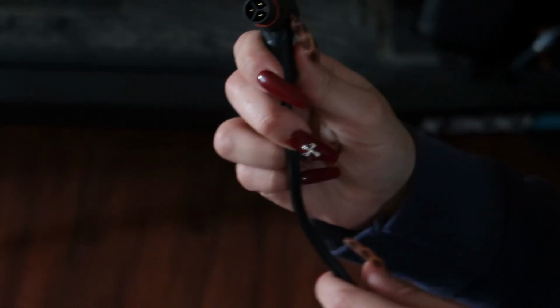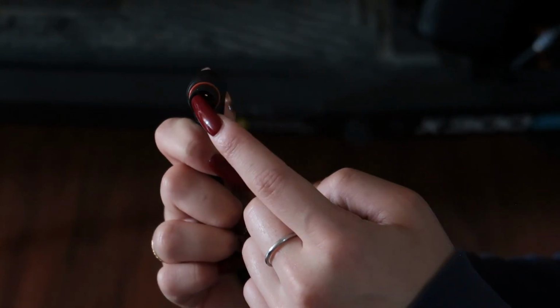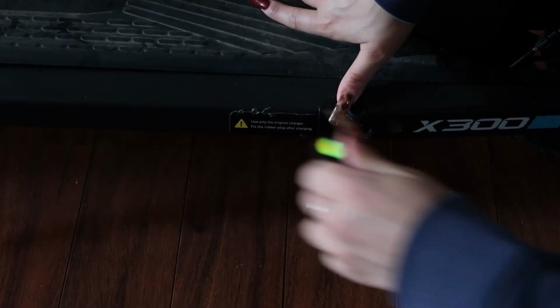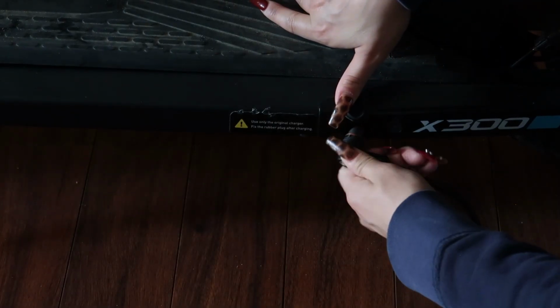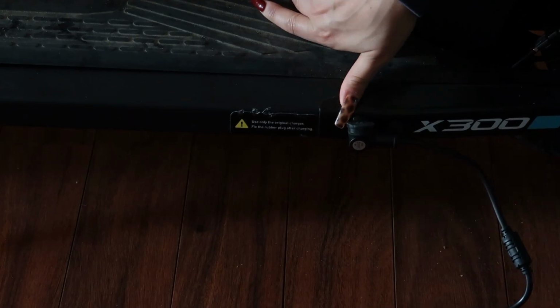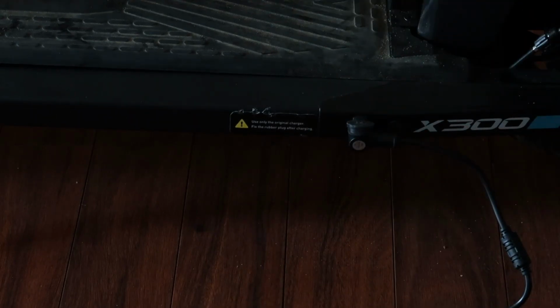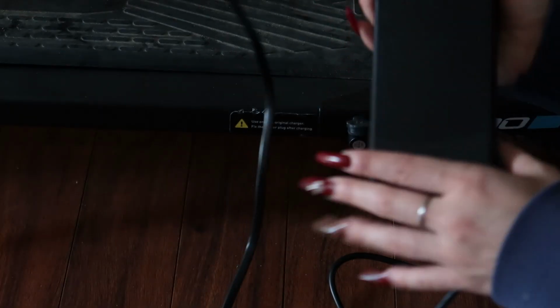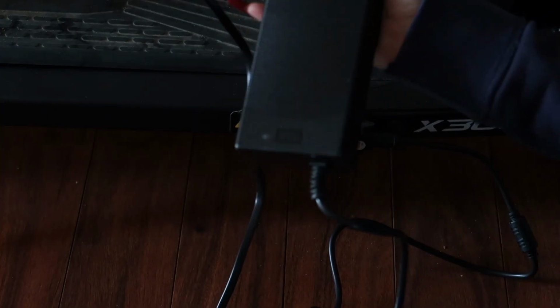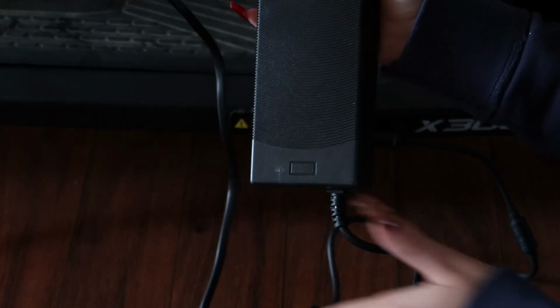As you can see, the plug itself is this weird design, and this you just gotta line up right with the holes. I find that the best method is to just keep turning it until it goes in properly. As you can see, very, very simple. From there, just plug it in. The battery will show on this. This little light will start with being red. That shows that it is pretty low battery, but once this light turns to green, it tells you that that e-scooter is fully charged.